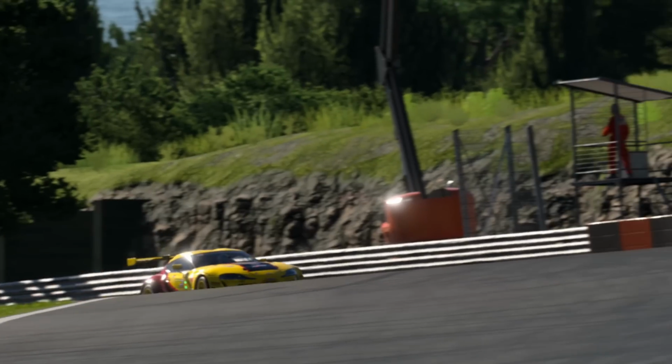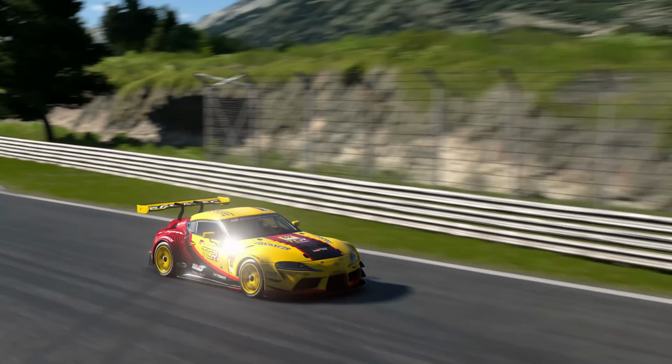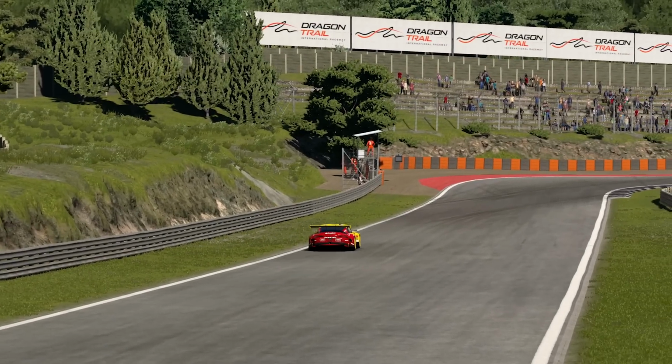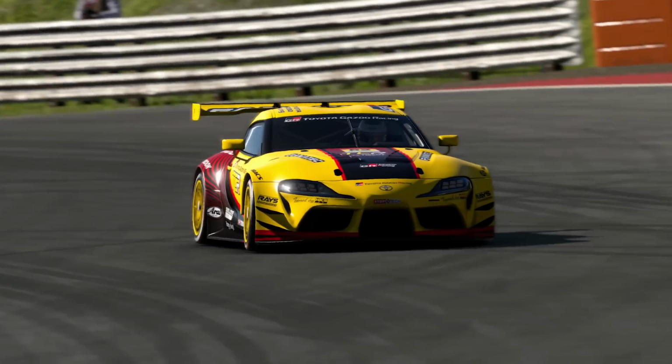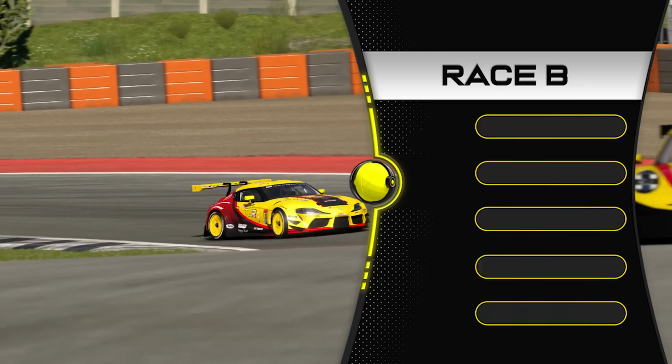Welcome to one of the most common combinations in existence. However, we haven't done this too much in Gran Turismo 7, so, you know, fair enough with this one. It is Dragontrail, Seaside, and Group 3 machinery. Let's jump straight into the race details then. Let's find out exactly what we're doing here.